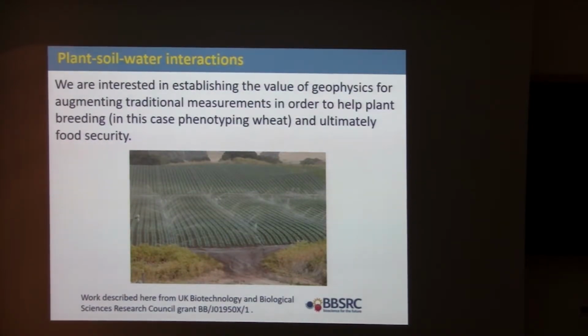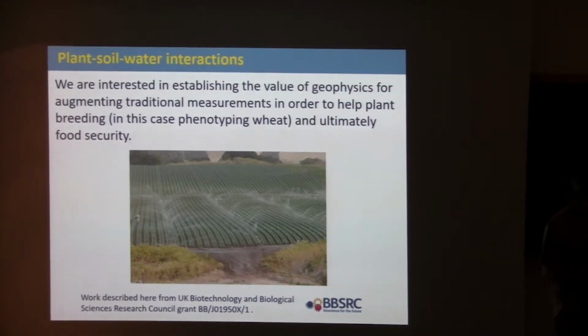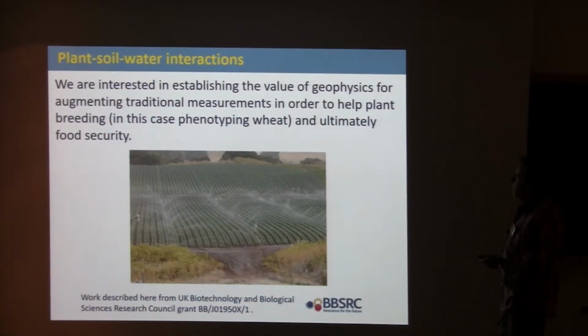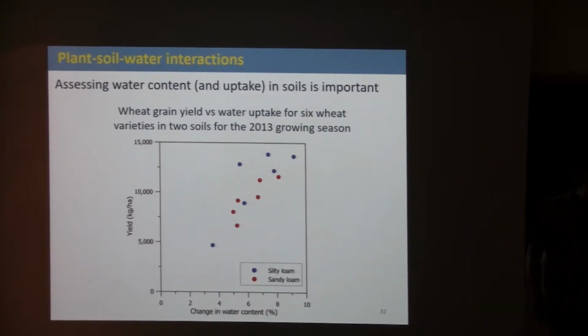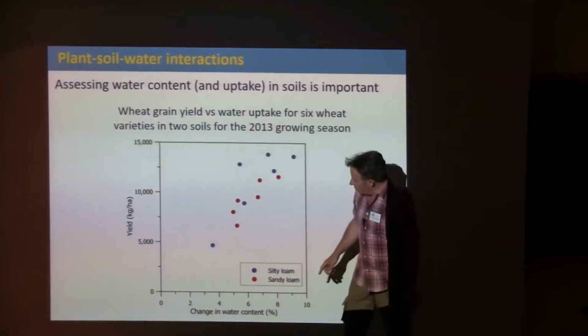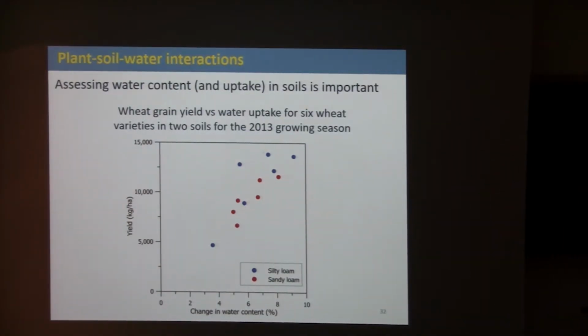The third case I'm going to show is on using geophysics in looking at the root zone, in this case as a proxy for soil moisture, and not as sophisticated as the kind of things that Kamini was referring to here. But the driver for this is food security. The driver for this is plant breeders trying to understand, they want to maximize yield, and they want to understand water content, and they want to measure water content beneath their crop.